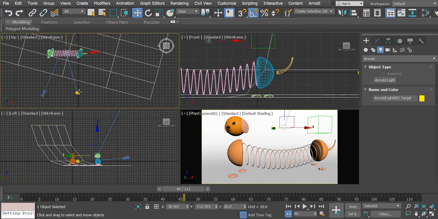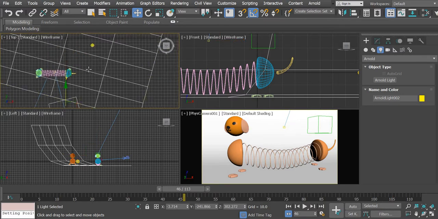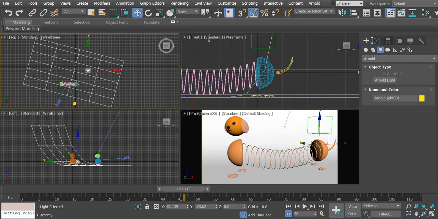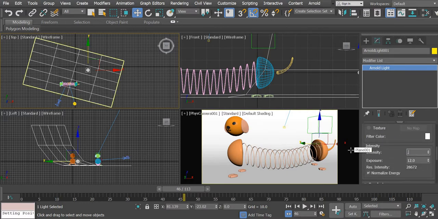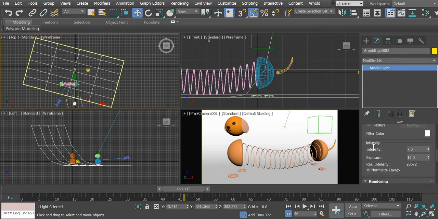Alright, so this is for the shadows and this is for the diffuse light. So settings are very simple. I'm going to have 0.1 here and 0.5 for the exposure, and this is going to be intensity of 9 and 12.